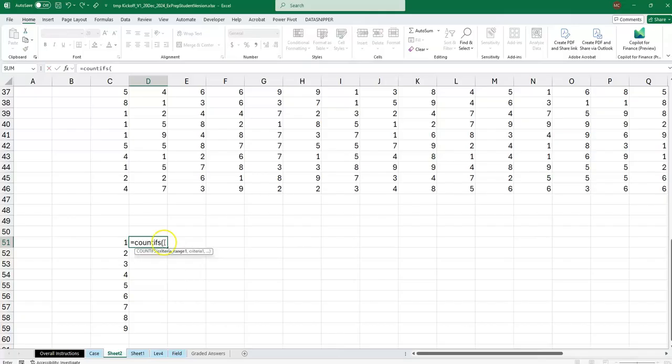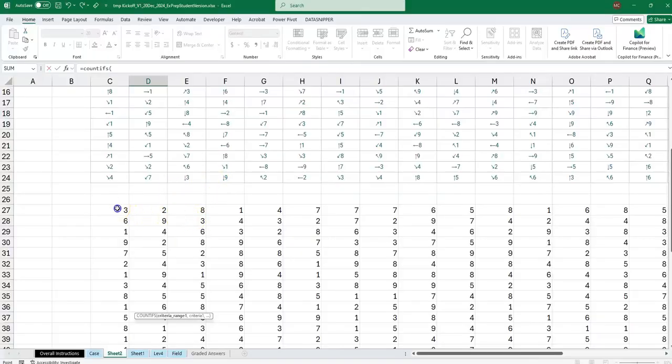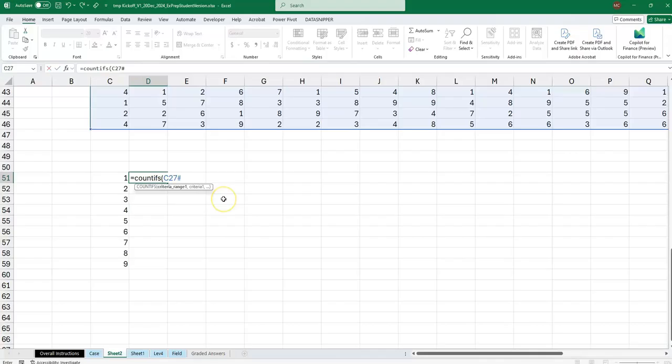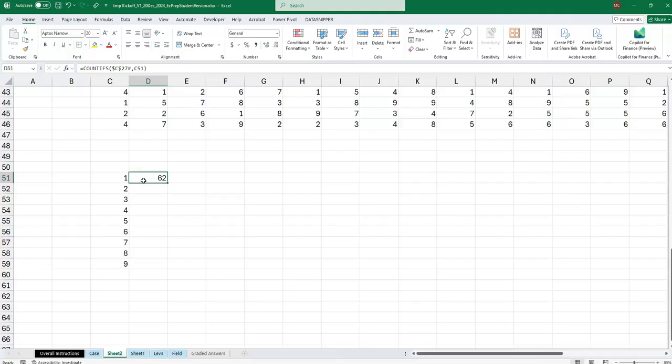Or we can just do a COUNTIF. All right, and the whole thing spilled. And let's lock that in actually. Okay. Just copy this down. All right, so one occurs 62 times.